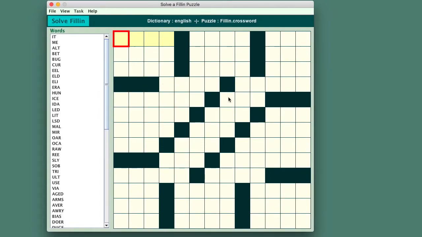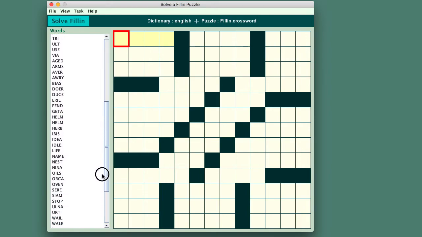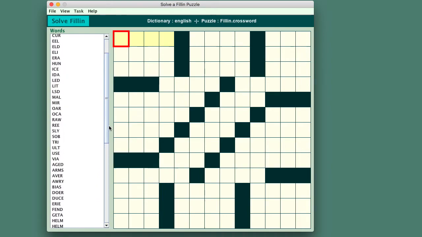So there's the puzzle, and over here is a list of the words which you can scroll up and down, and you then have to pick those words and try to fit them all into the puzzle.